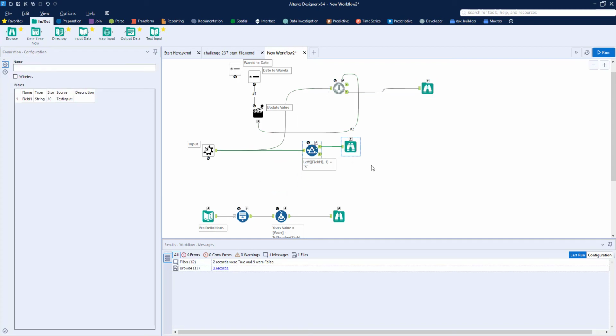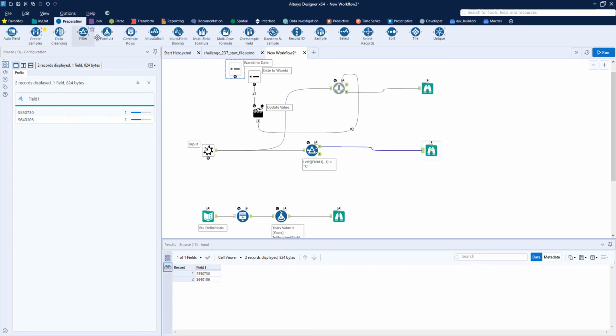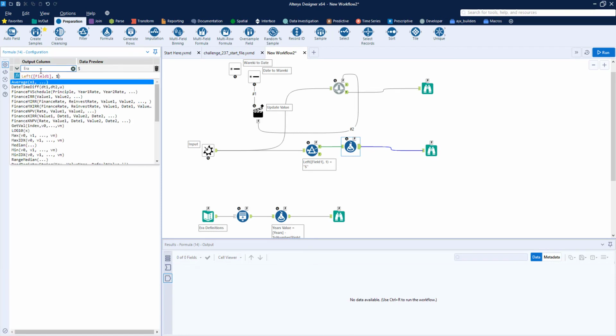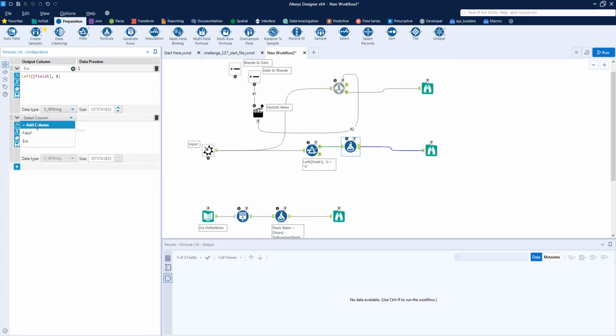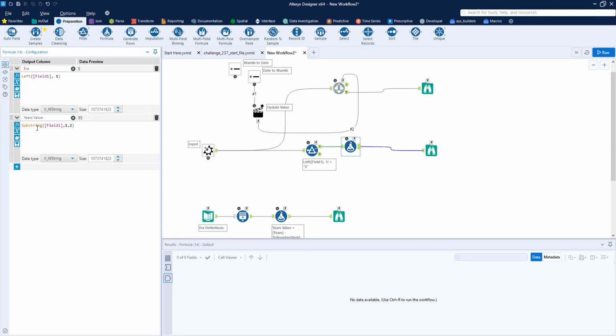What we have to do is create that same year value. Basically, we have to pull out all these four things: the era, the year, the month, and the day. So that should be pretty easy. We'll just grab a formula tool. We'll make era, and this will be left, field 1, first character. We will make a year value. This will use a substring of field 1. Remember, Alteryx starts at 0, so this will be 1 with a length 2.